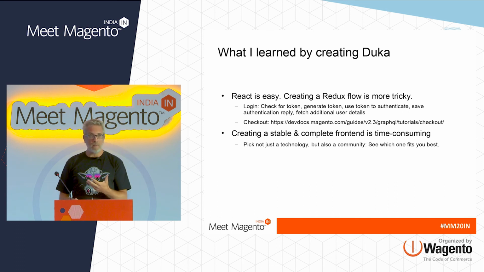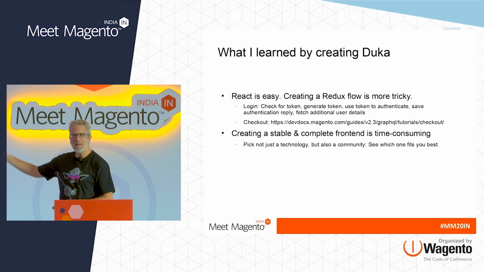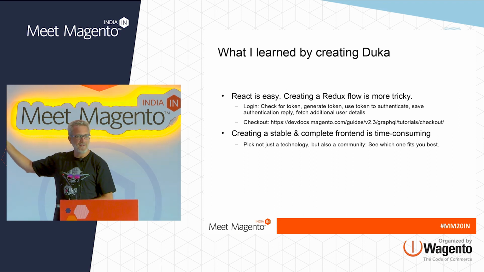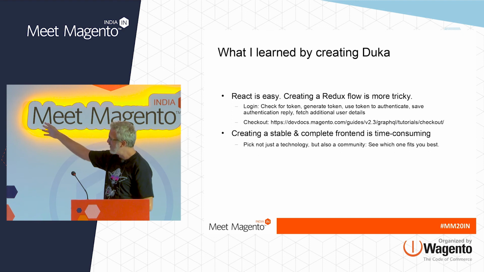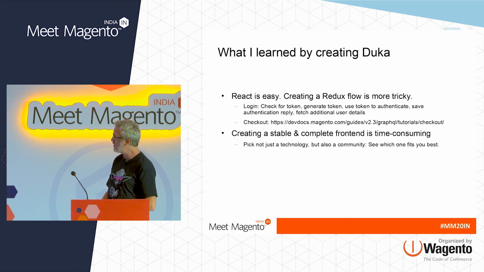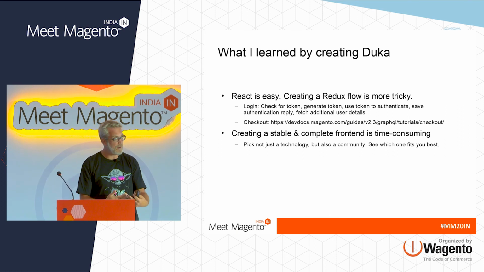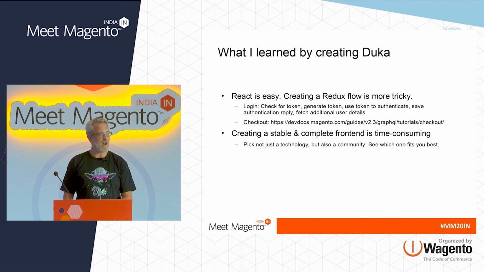So what I personally learned with Duka, I had to give it a name. So Duka means shop in Swahili. I don't know why Swahili, but well, internet, right? So you just Google around and then find this. So what I found was basically React is easy. Creating a React app is kind of easy as well. However, the more complex the app becomes and the more features you want to add to it, then suddenly it becomes tricky. So I made a claim like, oh, I built a new front end for Magento in 80 hours.